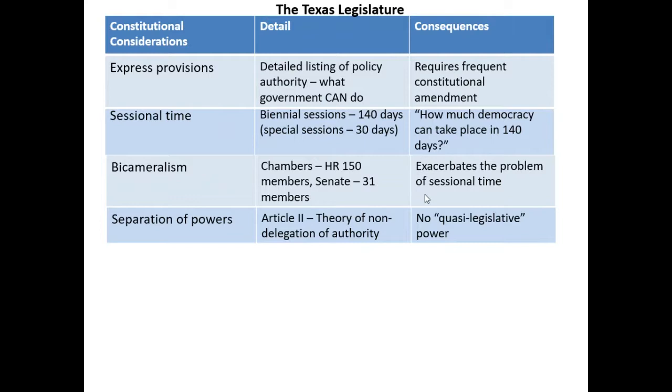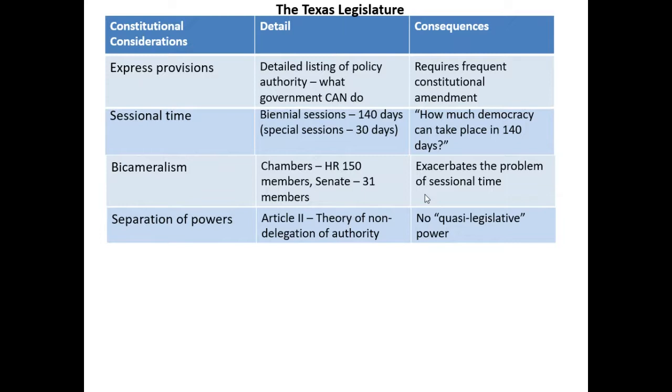But as you might expect, there's a little bit of a twist to it when we talk about the Texas Constitution. There's just a feature of it here that makes it work a little bit differently in Texas. And it lies in the fact that the Texas Constitution has an explicit statement of separation of powers.